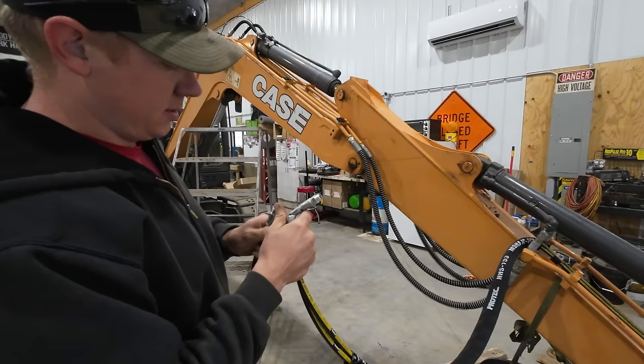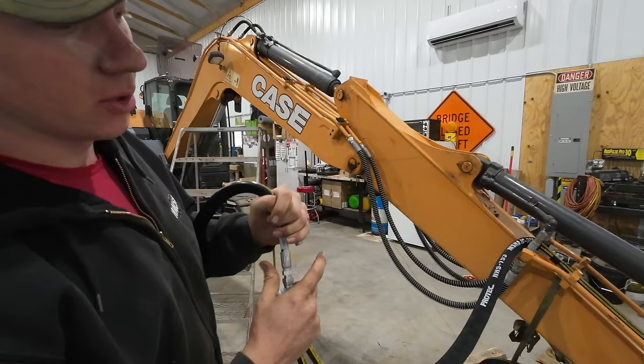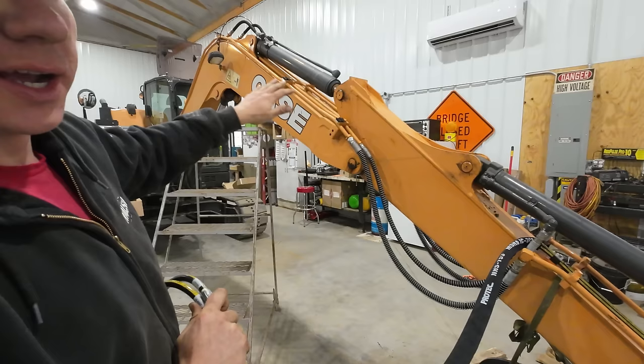So they provided all these hoses that run out the boom and everything with this kit, and the way they did it, I like. They branched off the hoses into smaller sections, so you have a section that runs from that block we installed up here to the boom connection, and then I believe there's another one going to be down there at the base of the boom where it runs into the house.